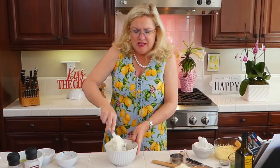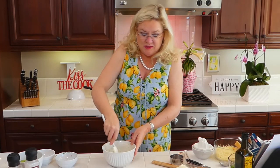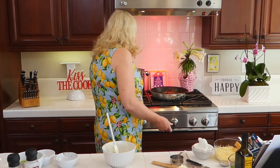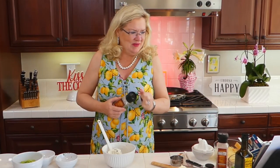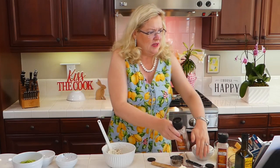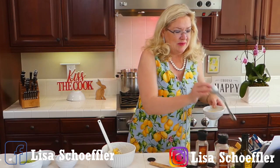Oh yes, do you smoke your own salmon, Lisa, once you catch it? How yummy does this smell? I'm going to put a little bit of pepper and salt — just a little bit of salt because the capers have a lot. A little bit of salt, just a hair, and then a little bit of pepper going in. And I'm going to put a little bit of lemon zest in this — a pinch of lemon zest going in because I'm also going to use the lemon zest in our pasta. And then I have some fresh lemon juice — I'm going to put a little bit in here.